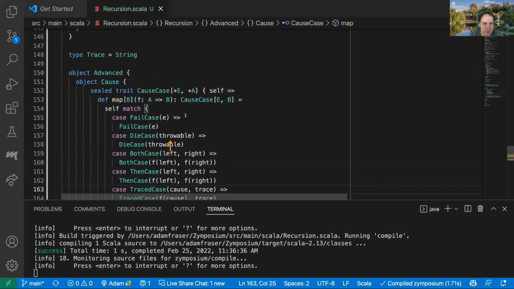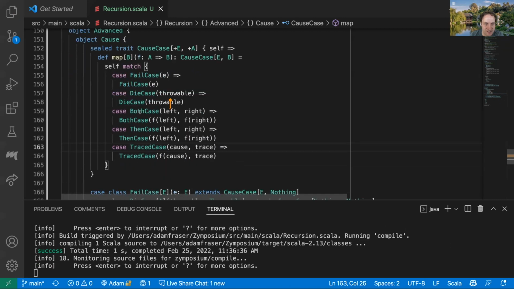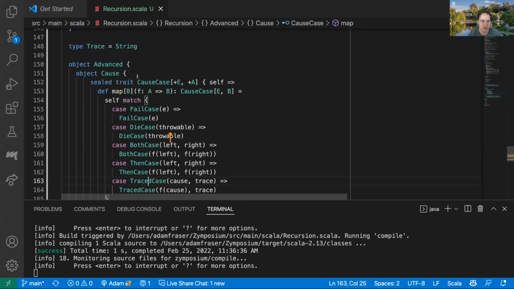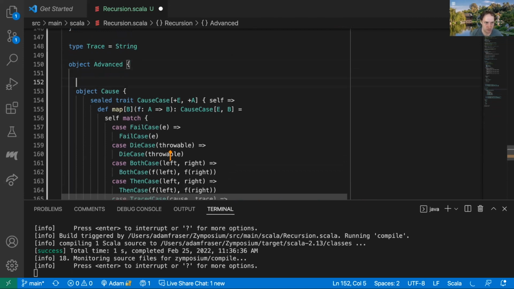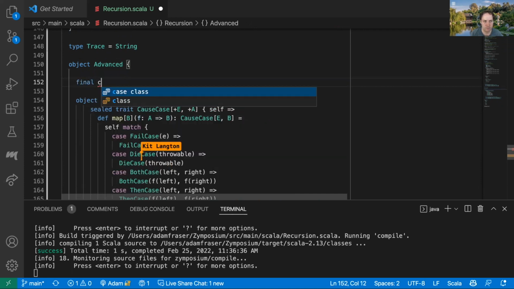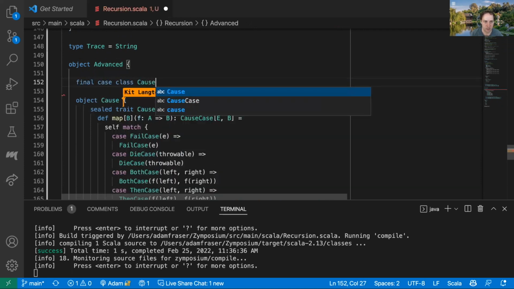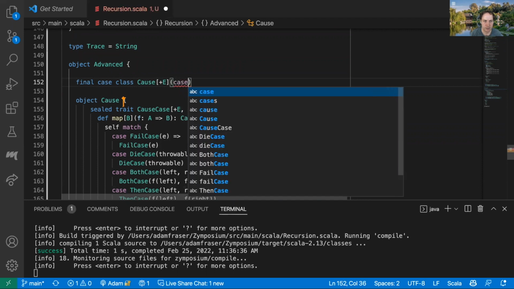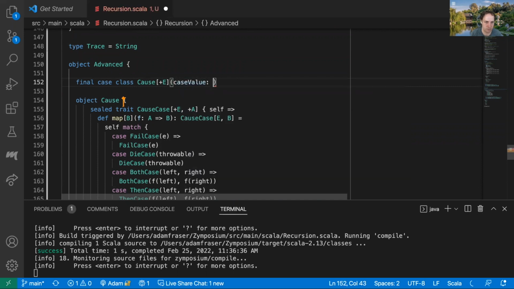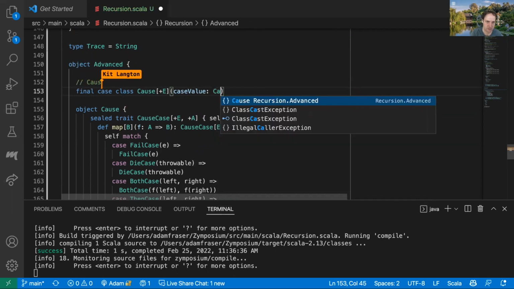So our question is: how do we get back the actual recursion here? Right now we've just got these cases, but we don't actually have the recursion. So here, I'm going to define our Cause case class. It's going to take an E, and it's going to have inside what we normally would call the case value, which of these cases it is.